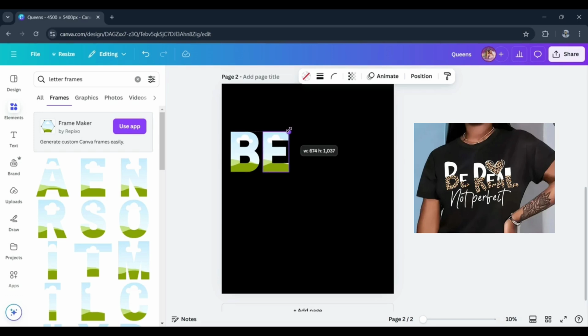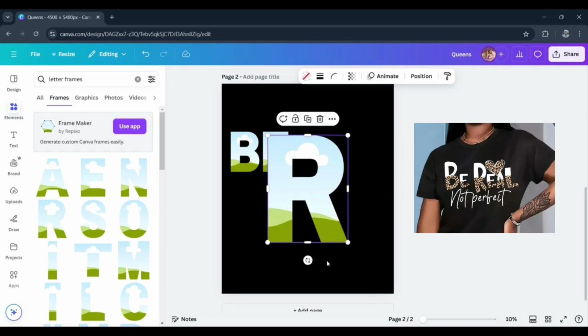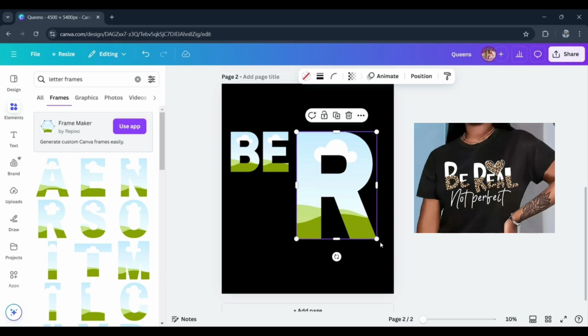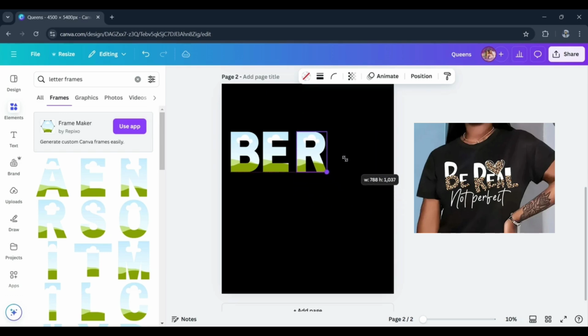Okay. And then we're going to go for the real. So add that up there and size it down. And as you can see how the red line goes across, it's showing you that it's even. So there's one at the bottom, one at the top.